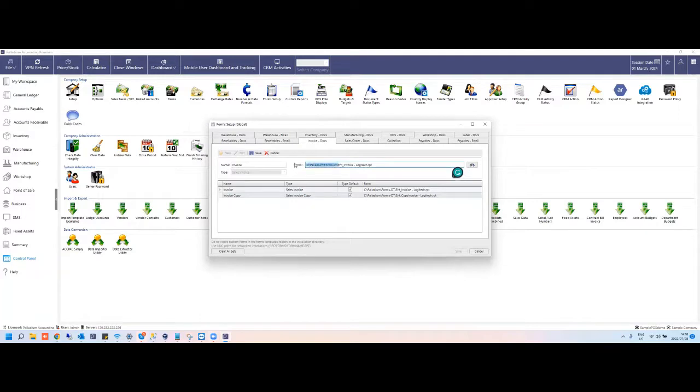So basically on another machine, if you had to log into a separate device, as long as your C drive contains these forms, Palladium will be able to track it on that machine and pull through the same invoice. So this just means that you can, from one machine, copy all your forms, paste it in the other machine, and you'll be able to get the same result.